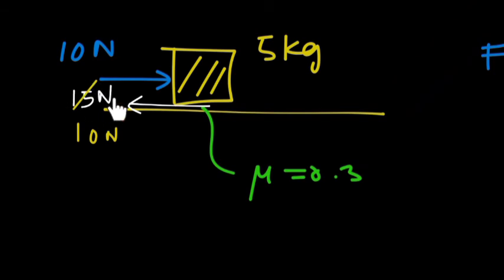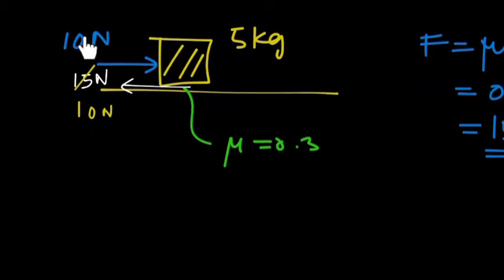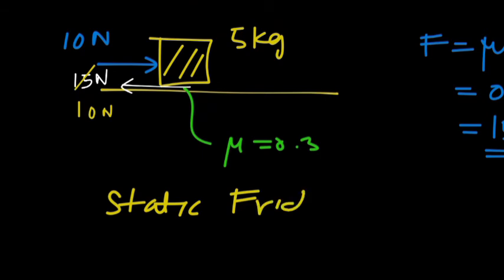Then what is this 15 newtons? According to what I said previously, you should have understood one thing. If the force is 12 newtons, this also becomes 12. If this becomes 13, this also becomes 13. So the friction is also gradually increasing. You call those types of friction which adjust according to the situation, when I apply 11 this also becomes 11, self-adjusting, static friction. The static friction will adjust according to the situation to keep it in equilibrium.